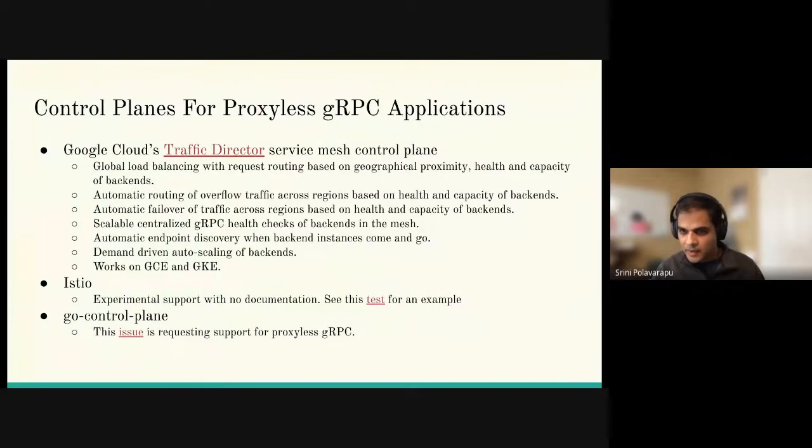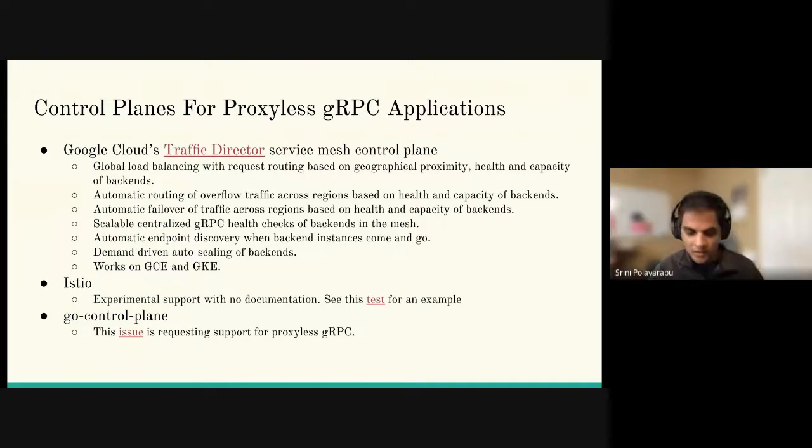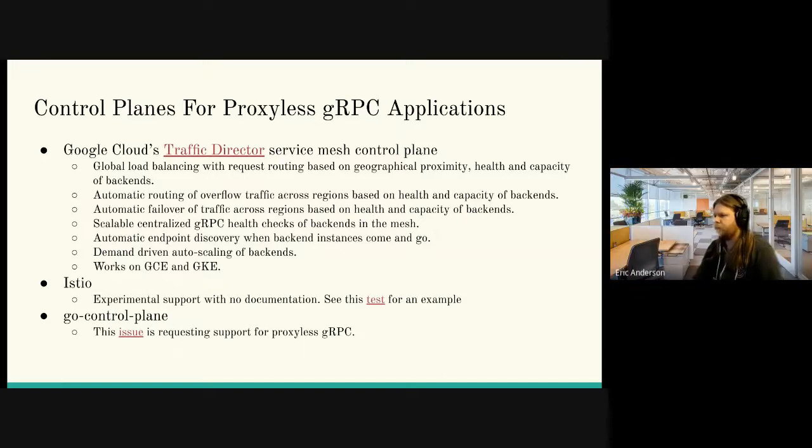I think it's asking, is Traffic Director only for gRPC services? You can use Traffic Director with Envoy directly as well, if that's what the question is. Oh, okay, yeah. Traffic Director is an XDS compatible control plane. So you can deploy your service mesh using Envoy also, and it also adds gRPC proxyless support.